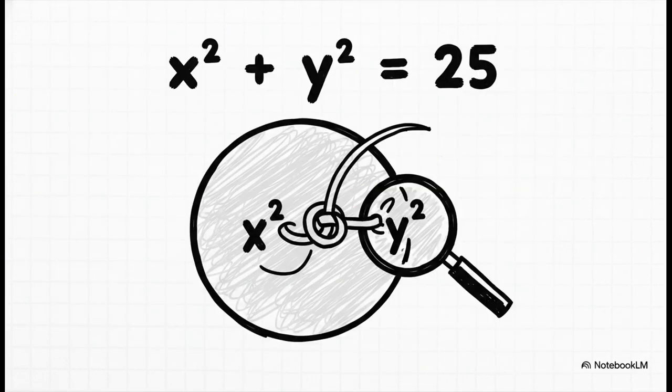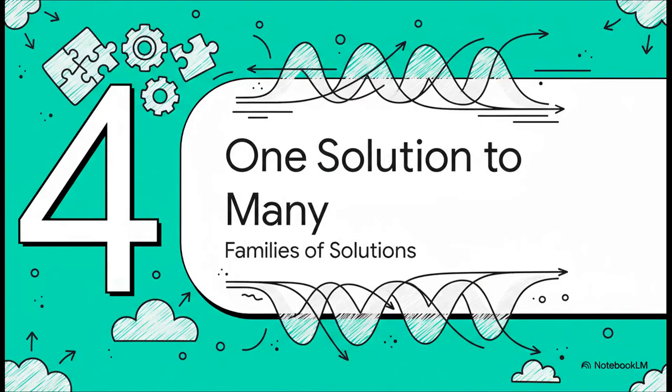And the classic example everyone learns is the equation for a circle. X squared plus y squared equals 25. I mean, that equation definitely describes a relationship between x and y, right? It draws a perfect circle. But y isn't just handed to you on a silver platter. You'd have to do some work to solve for it. It's implicit.